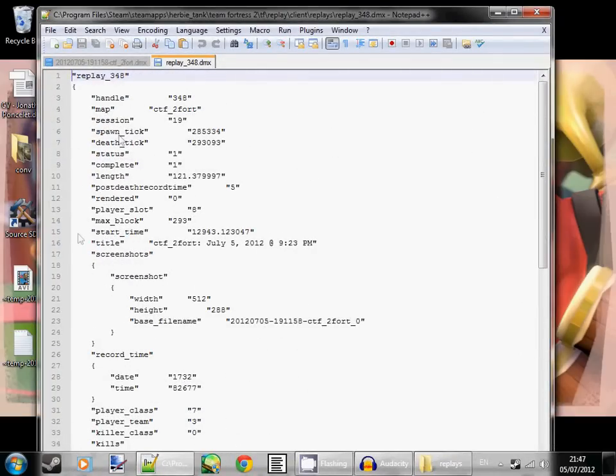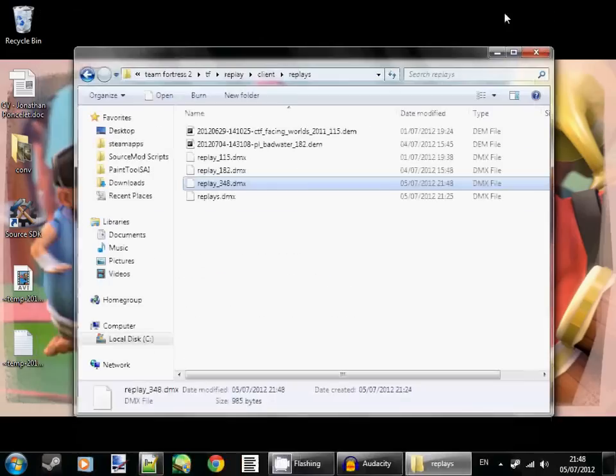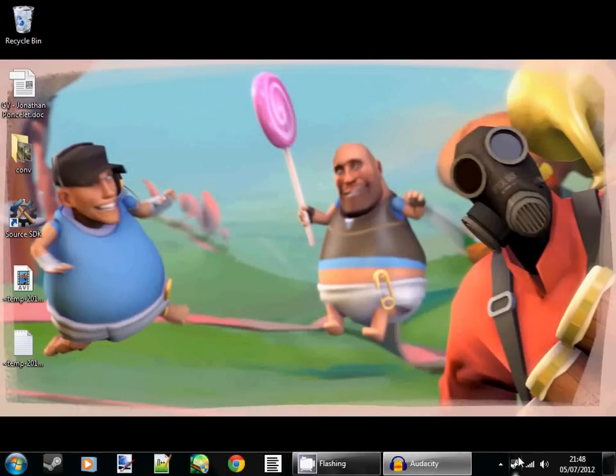All you need to worry about really is these top bits. Session will be the same number as you just looked at, that's number 19, and you basically need to change the thing that says status here to 3, which is the status for yes, we're done, and max block the same number that you changed that other value for in the other file, so this will be 292. And if we save that and close these files, because they're done now, if we start up TF2, we should now get the replay to work.